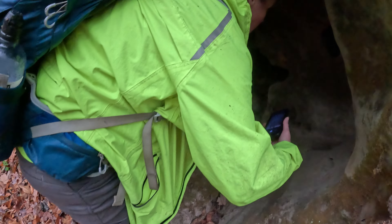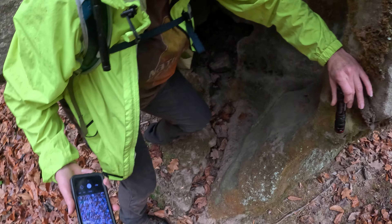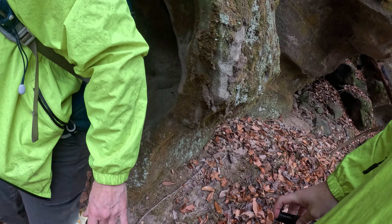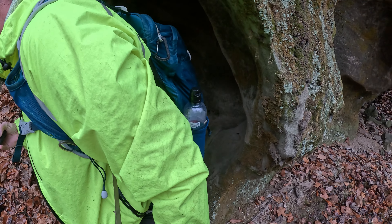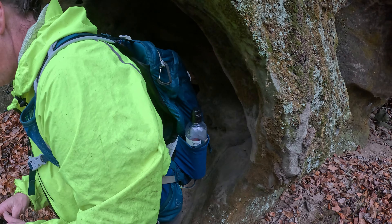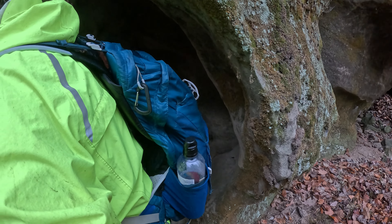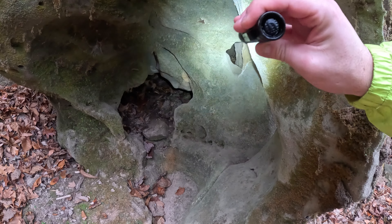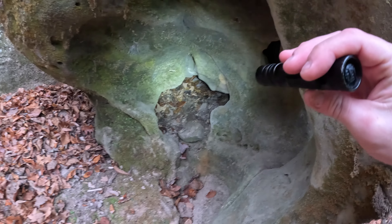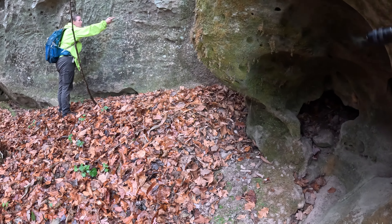That's wild — that's a neat piece. That goes way back in there. For us not to have it — we want to make a new channel called Two Drunk Hikers, just stumbling around in the woods, because that's what we've been doing today. Yeah, that goes way back there. Look back up there — I can see light all the way over here, and there's a crack. Interesting.